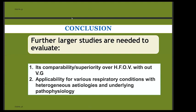Of course, if you remember I mentioned the high frequency with volume compared to conventional ventilation. There was a slight increase in air leak but not significant. But there is no data either to prove or to decline the concept that air leak is more with volume. In fact, conceptually, you will have lower air leak if you use volume, because volume trauma is probably the main reason why babies have air leak. So I do suggest if you use properly volume targeted high frequency, you probably will have lower air leak syndrome.